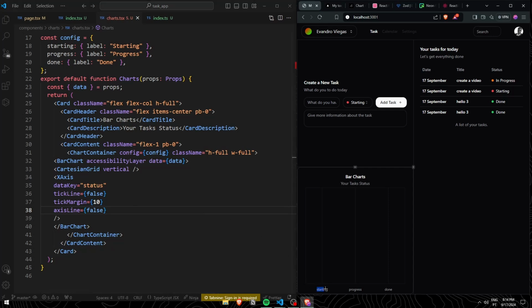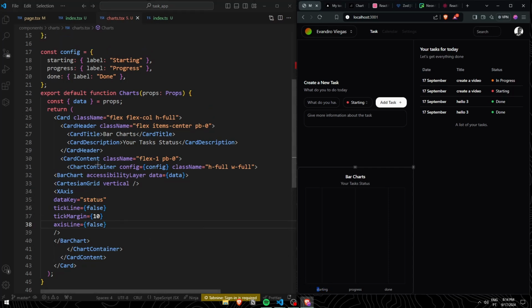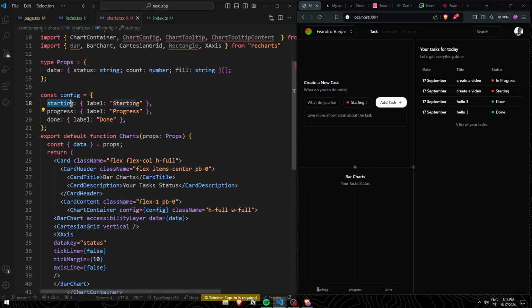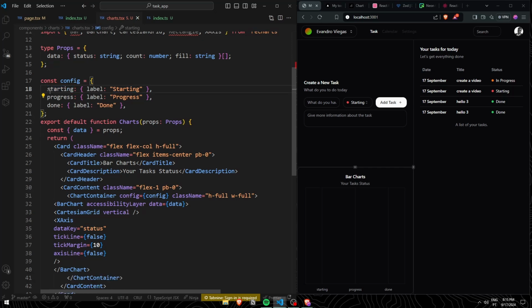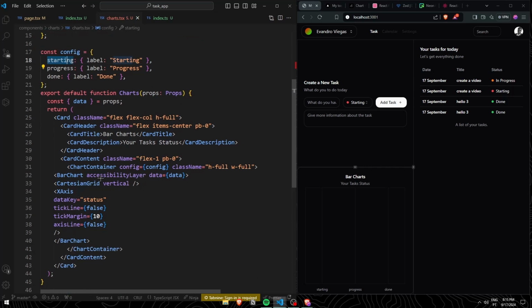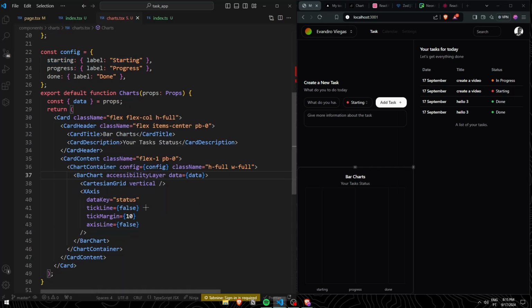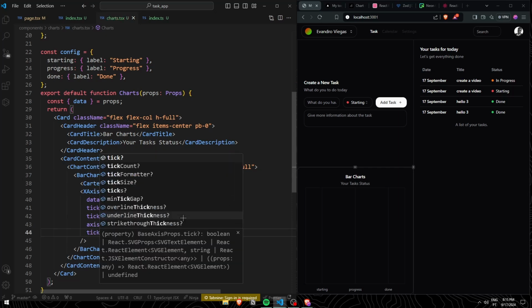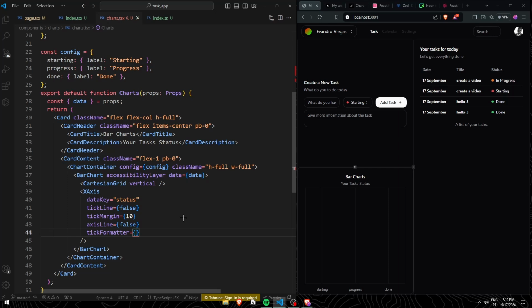And now you see this is on lowercase. Well, this is because this is getting from here, right? So we don't want this on lowercase, right? We want this on uppercase. To fix it, let me format the document real quick. Let's go to the x-axis and tick formatter, use this prop.